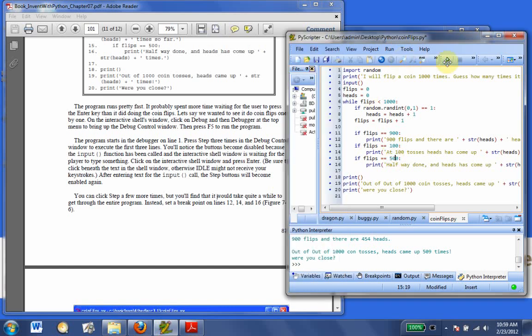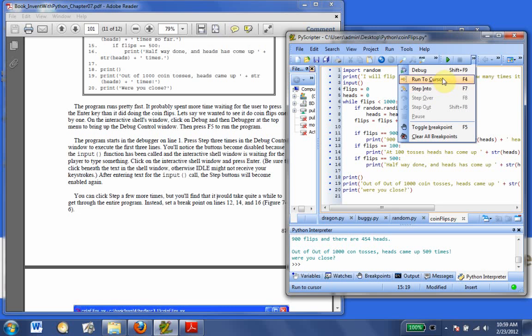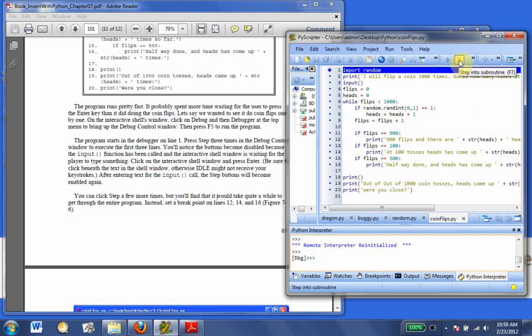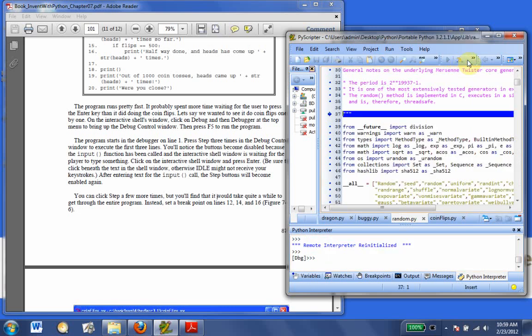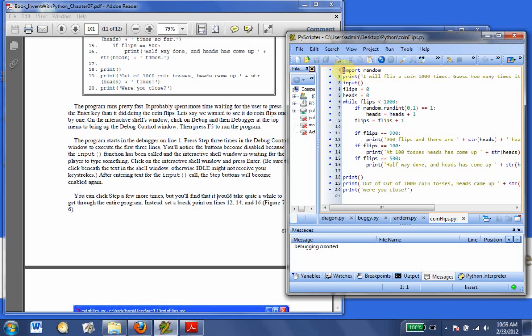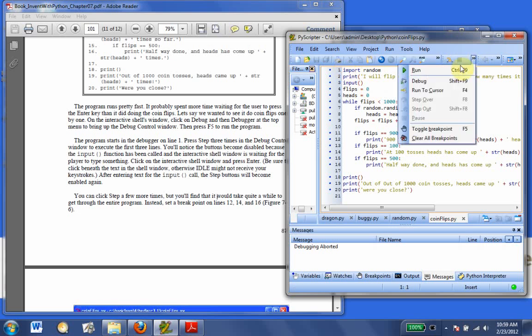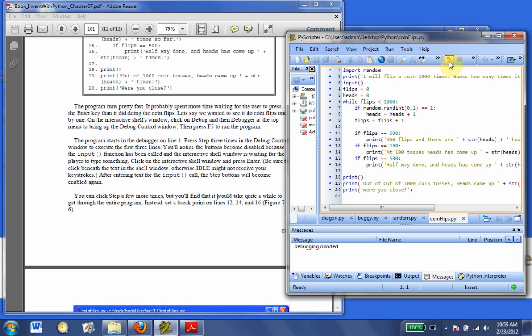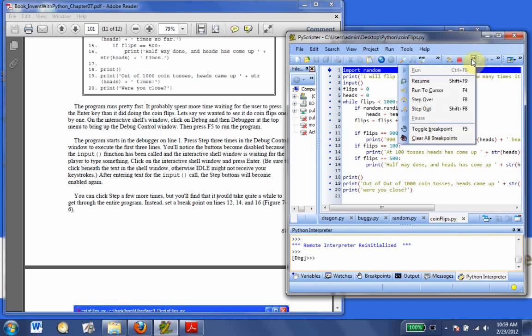Okay, so let's do that. We're going to do the step into. Okay, so we step into 1, 2, oops. We're stepping into the import routine, so let's go back. Okay, we're going to abort debugging right now. Notice that I put step into and not step over, so we actually want to put step into, and on this one for import we want to step over.